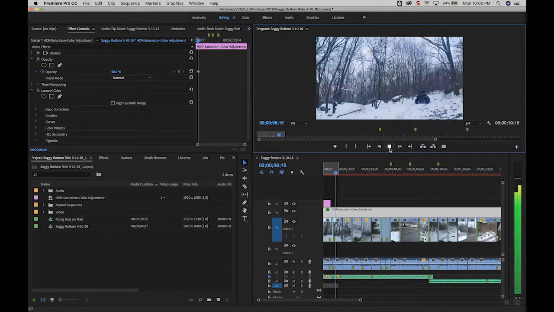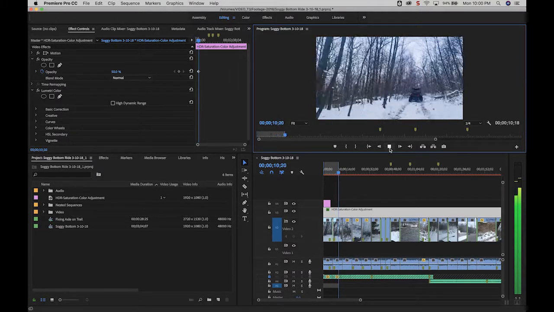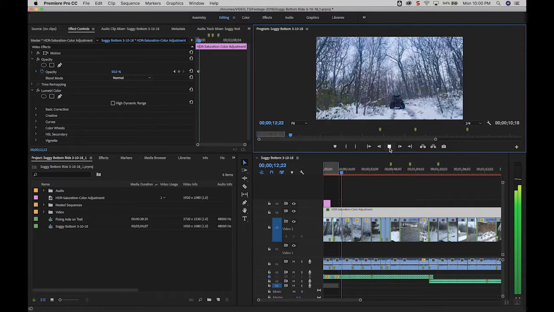So it does pretty good. The MacBook keeps up at a quarter resolution. This footage was shot in 2K, not 4K. So it was keeping up pretty well with multiple video clips here and audio and all that stuff. So really impressed with that. No stutter here at this resolution. It does struggle a little bit when you get up to full resolution.